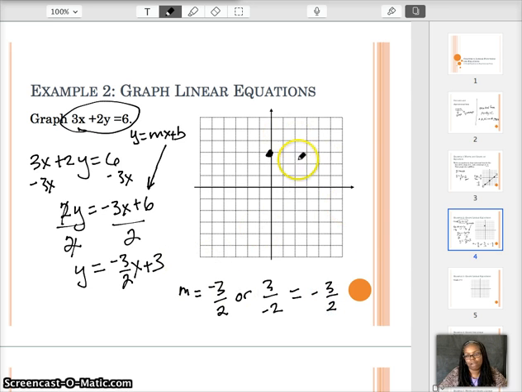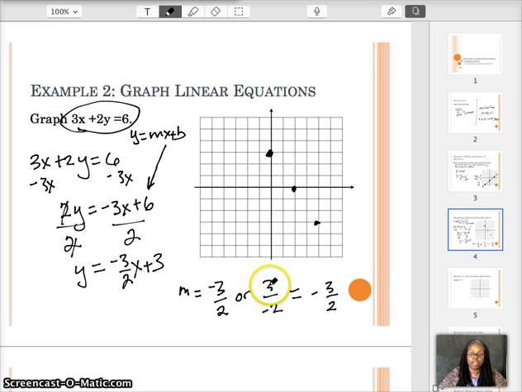So how do I rock this out? How do I use this as a map? Well, if I look at this pattern, I'm going to go down 3, 1, 2, 3, and then to the right 2, 1, 2. Plop. Down 3, 1, 2, 3, to the right 2. Plop. So in a sense, I'm moving in a negative direction for the y and then a positive direction for the x. But let's look at it in the reverse.